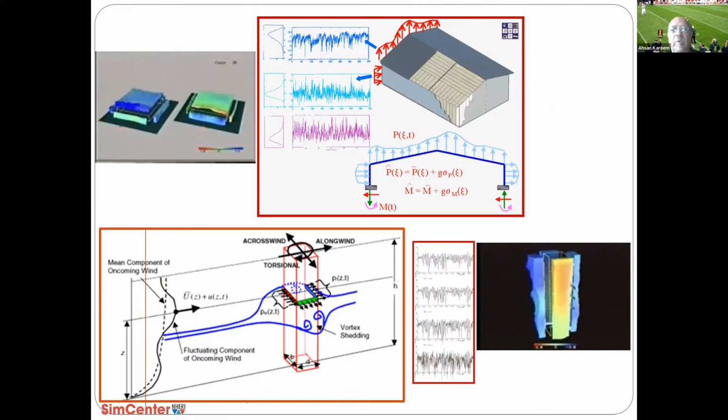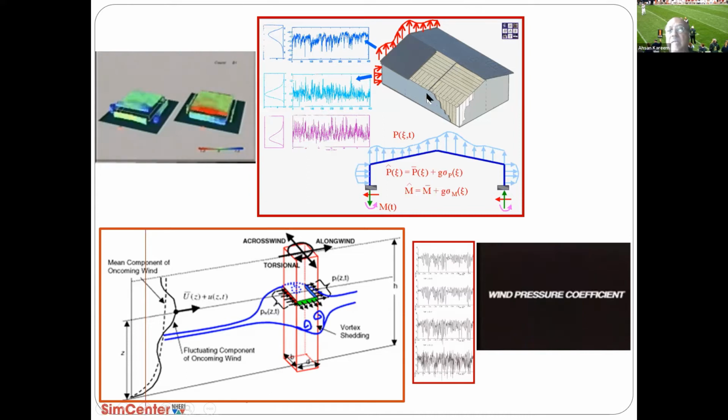Just to give you a little bit more, here is a tall building and a low-rise building, and you can see as wind approaches, the wind cannot follow the profile of the building, and it separates and creates these vortices, which are bad for pressure fluctuations. Like we see on this building, the wind is coming from this side to that. You can see these pressure fluctuations. And if you look at the time histories, they look very non-Gaussian. And the same thing is for low-rise buildings as well.